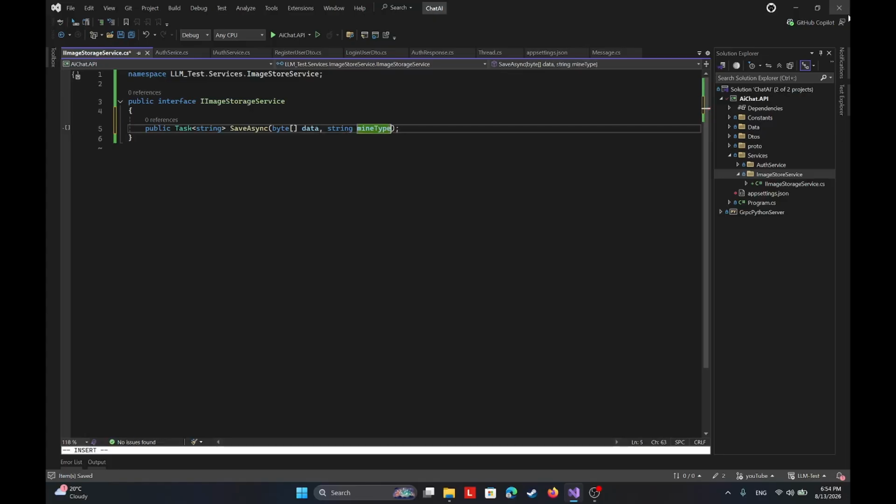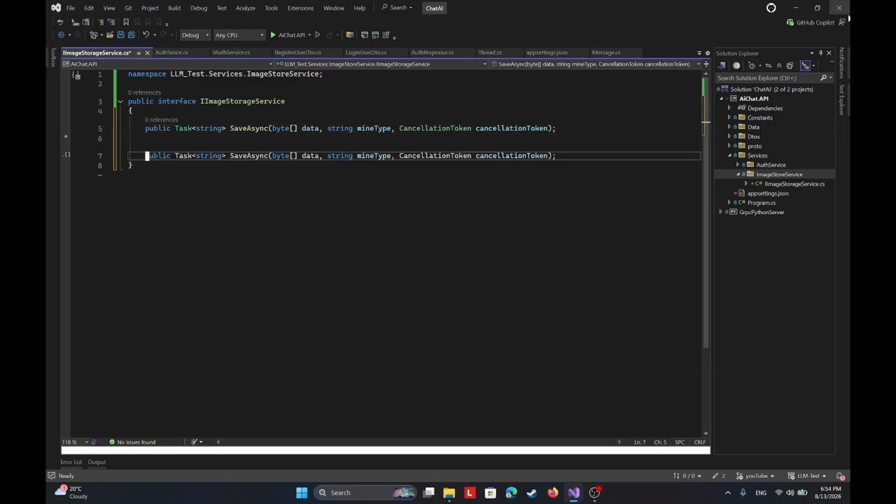It's going to accept the type of the image and also a cancellation token. So it basically accepts the image in bytes, its type, and a cancellation token, and it is going to save the image on the disk.